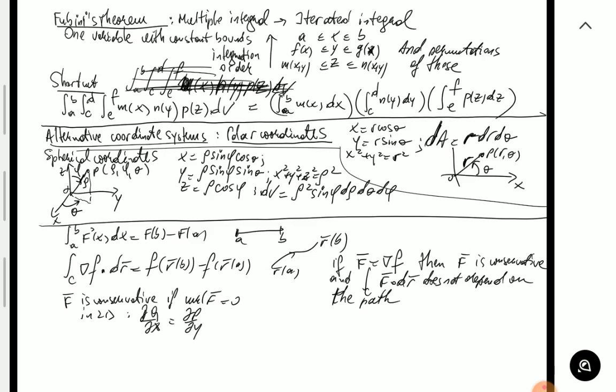And then remember, make sure you know that given F conservative, you know how to find its potential, to find f such that the gradient of little f is big F. That's basically akin to finding an antiderivative, if you want, in calculus 1, so that we can plug in the endpoints.